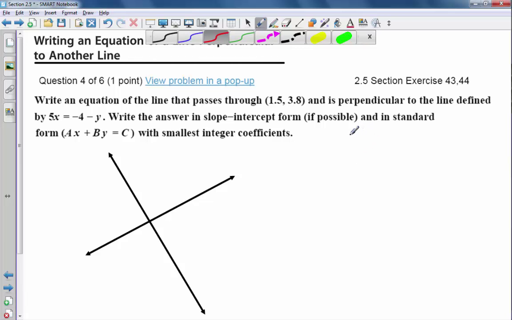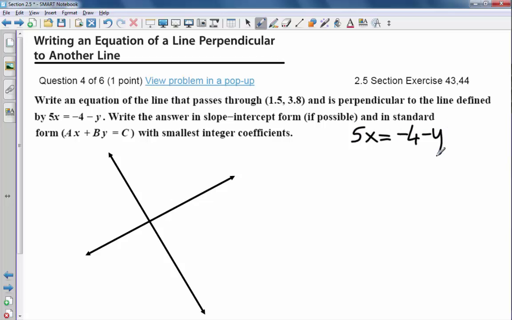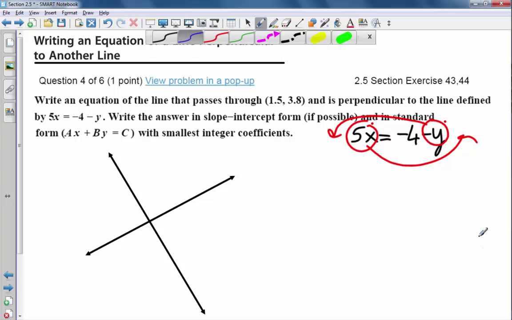So I will take that equation given, 5x equals minus 4 minus y. And I need to get this y by itself. Can I just flip y to the other side? Because I like y's on the left side. And we don't like 5x on that side. I'm going to flip it to this side. Do you like minus 4 on the right? Yes, we do. We want only y on the left, remember? So, what happens to minus y when you take it to the other side? Positive y, or only y.